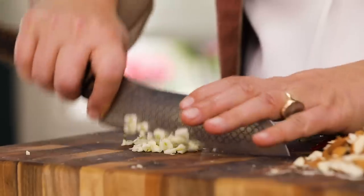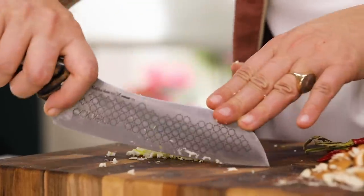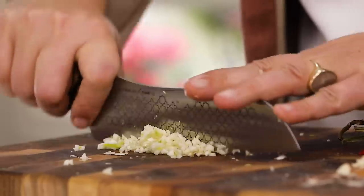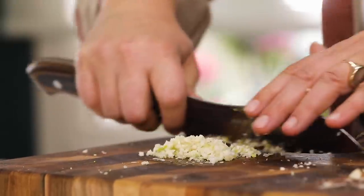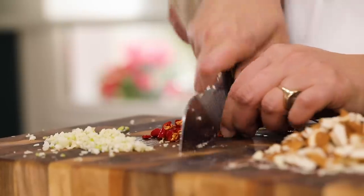The almonds are done. Now I do the same for the garlic, parsley, and red peppers. If you're not great with knife skills, here's a tip: put the tip of the knife down, make a half-circle motion, collect everything together, press with your finger, and chop without moving the top — just make a half-circle. Always keep your fingers top-down, never bottom-up. Collect and start again — this way you'll always have nicely finely chopped pieces.